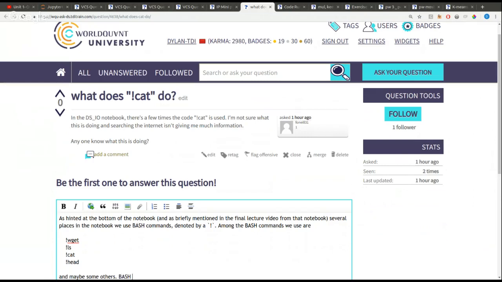Bash is a program used in Unix-like operating systems called a shell.